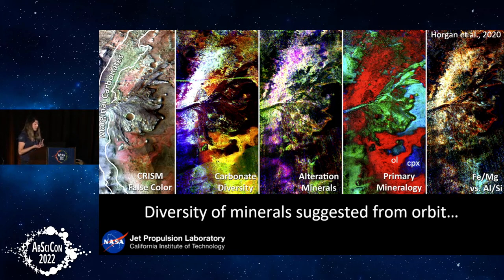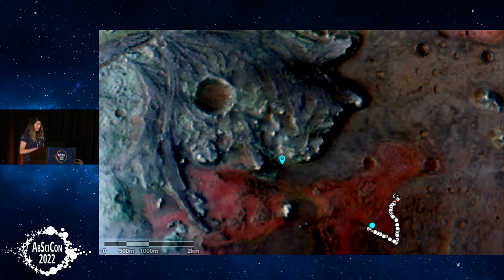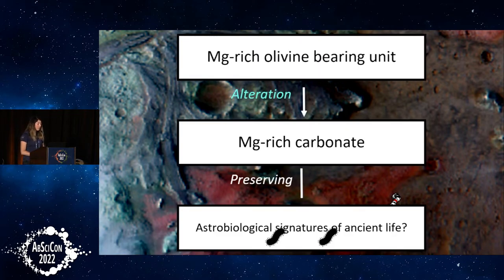And I was particularly interested in speaking about this formation because, as you might notice, the olivine-bearing unit also co-occurs with a strong carbonate signature, as well as a signature for alteration minerals. And this is where we've been and where I'll be talking about today. So that was the starting location of our landing site on the right side. And the blue marker is where we currently are. So this was the first 270 sols or so.